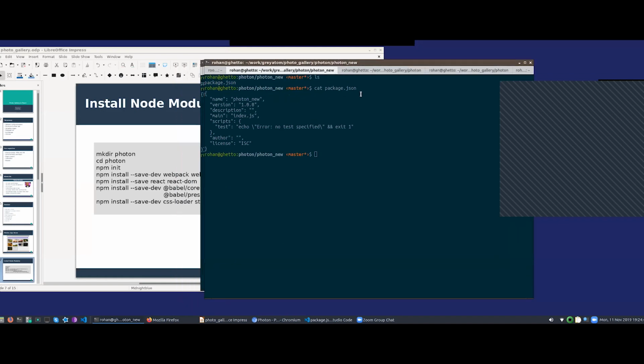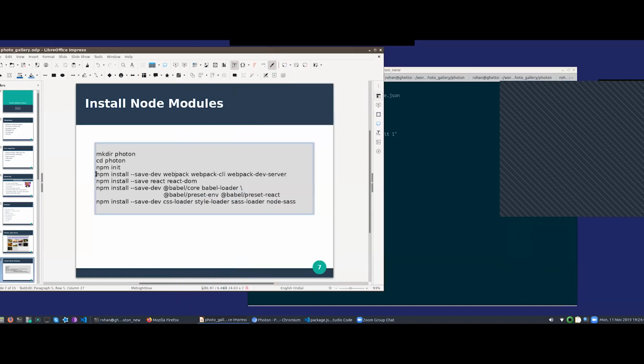Then I will install the Webpack modules. This is what I require. Just going to copy this.